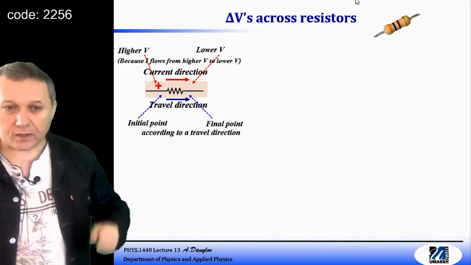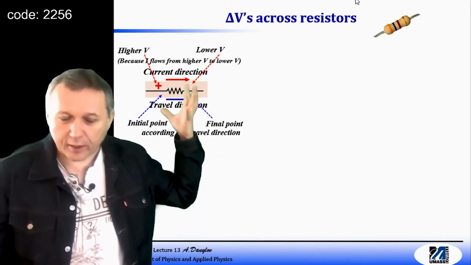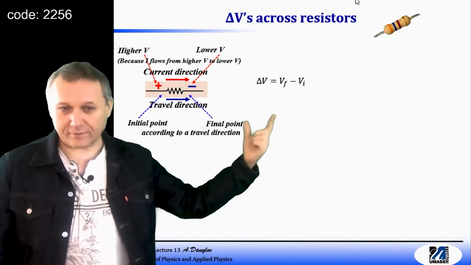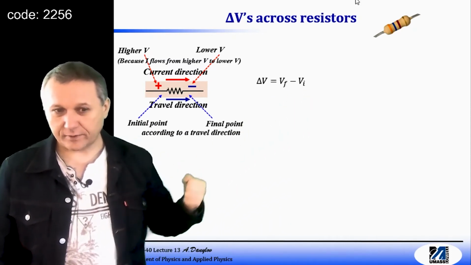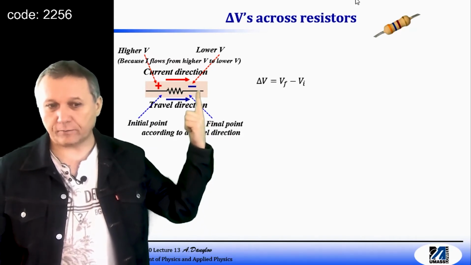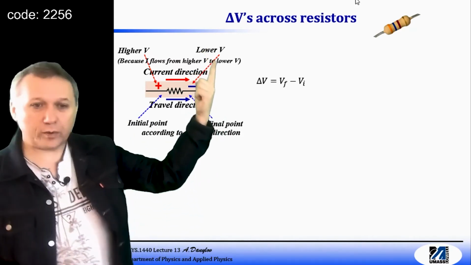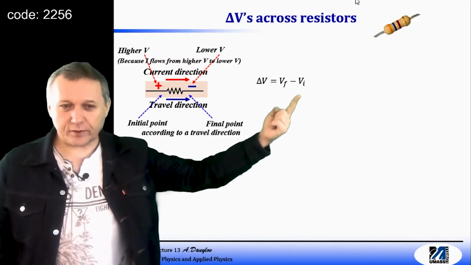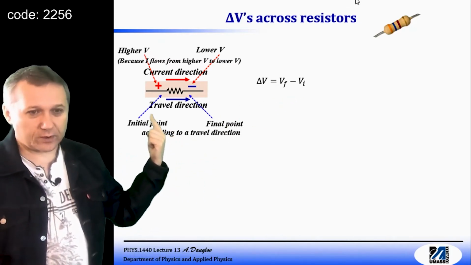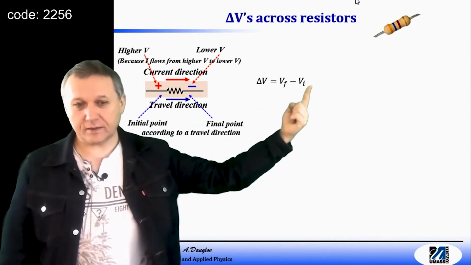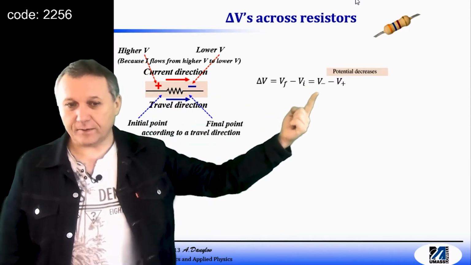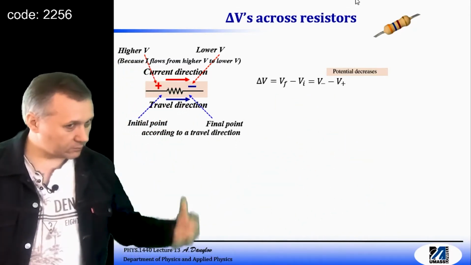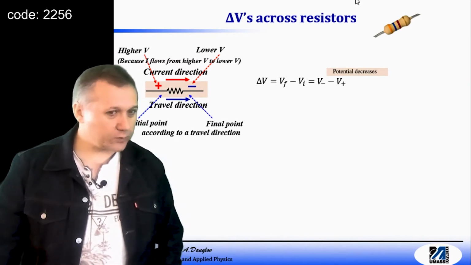So now on these preliminary steps, again, what do we want? We want to calculate delta V, the potential difference across this element, across this resistor. So delta V, again, is final minus initial, V final minus V initial. This is the final point, and you see our final point is at the lower potential, so this is V minus. The initial point is over here, at higher potential, so this is V plus. As a result, I can write V minus minus V plus. So we subtract the larger number from the smaller number. Positive or negative? Of course, negative.